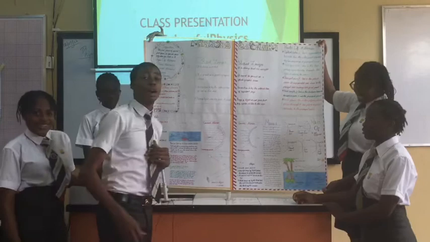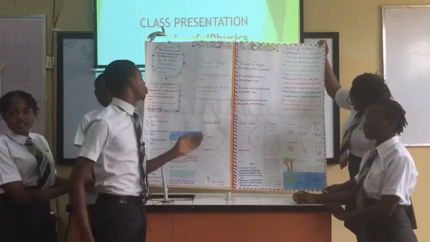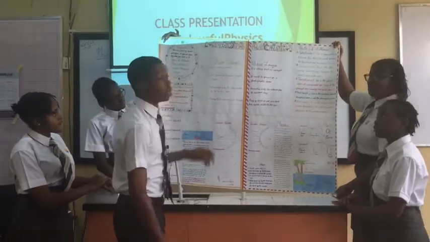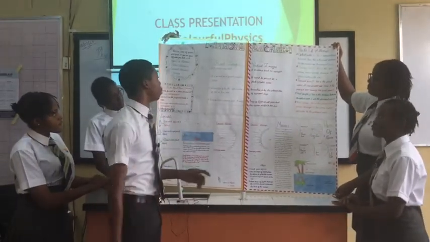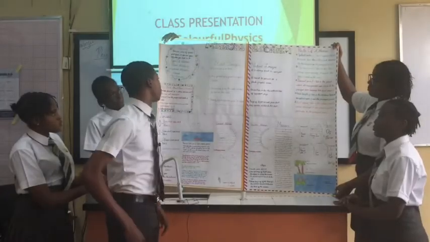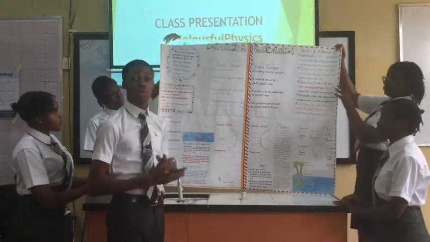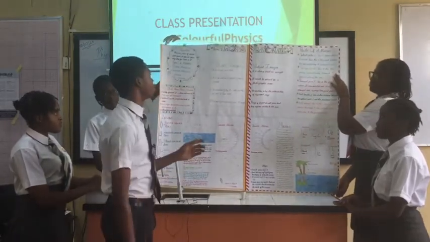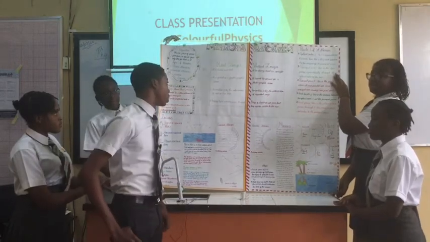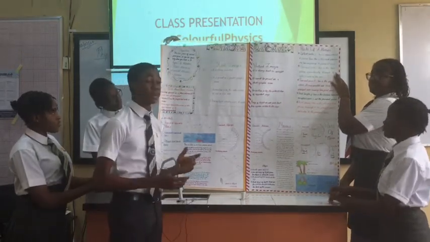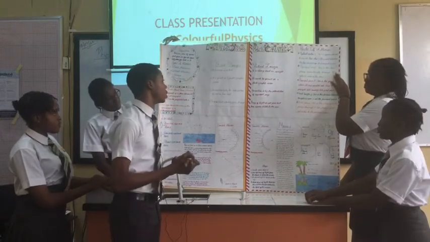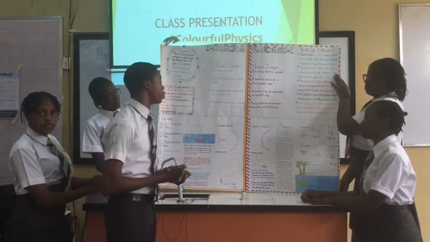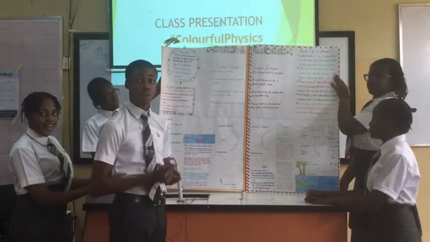So now, I'll be talking on characteristics of real images, virtual images, and parts of a mirror. For real images, it is always inverted. It is formed on a photographic screen. Formation is by intersection of real or true rays, and rays of light actually pass through. For virtual images, it is always erect or upright. It cannot be formed on a photographic screen, and formation is by intersection of apparent rays. Also, rays of light do not actually pass, but they appear visible to the eyes.